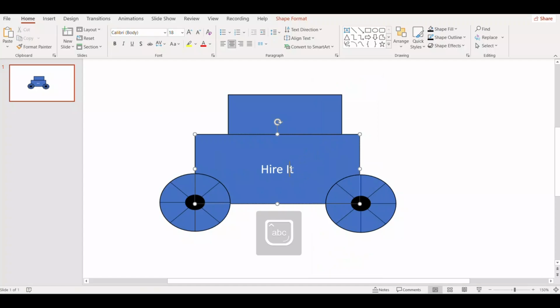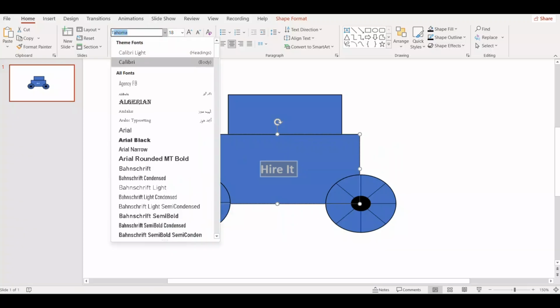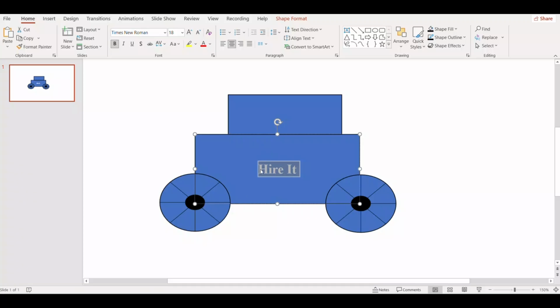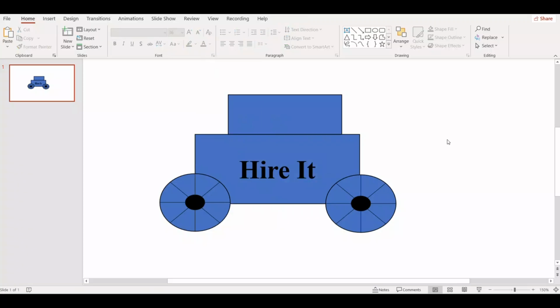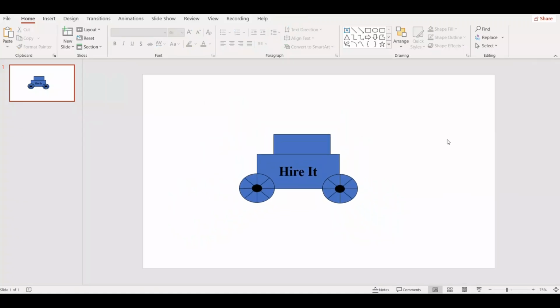They said that it has to be bold, so I'm going to select the text and make it bold, and a serif font is a font that has small decorative edges. You can see that now this is a serif font because there are small decorative edges. And then I want to change the font color also. Let's make it black. Yeah, we are happy with the color. If you want, you can change the background color of these shapes also, but if you don't want, that's perfectly fine.